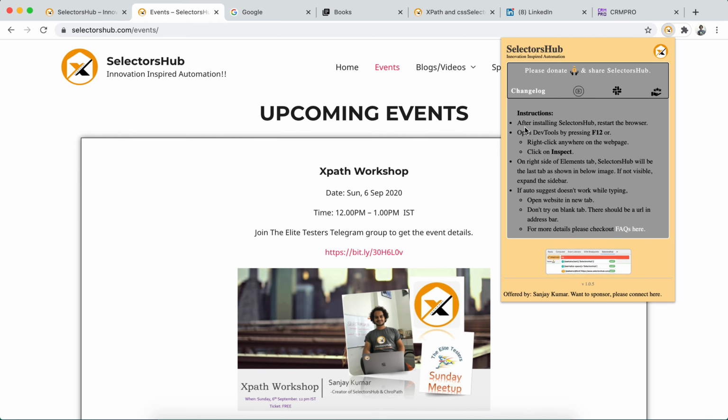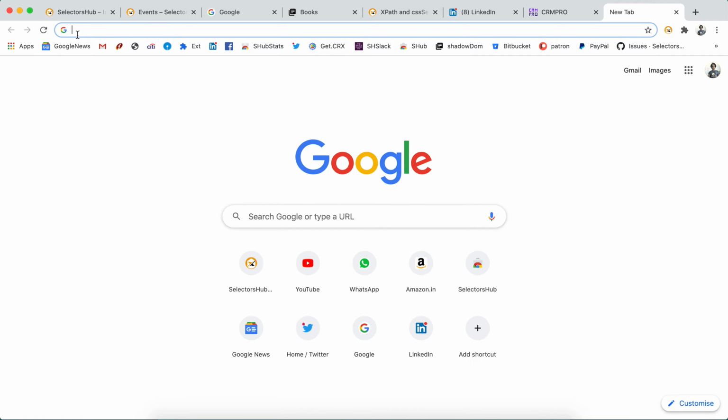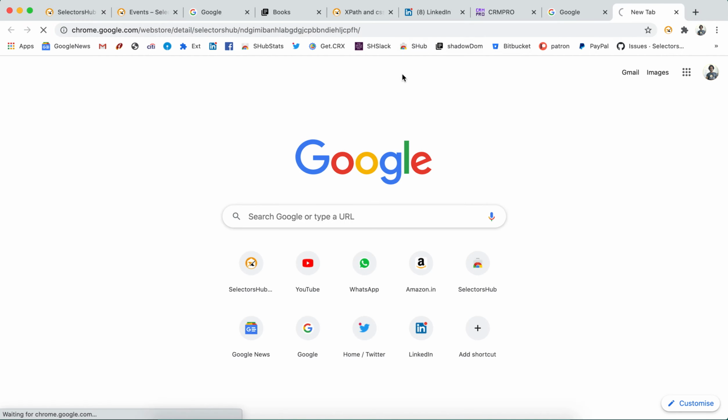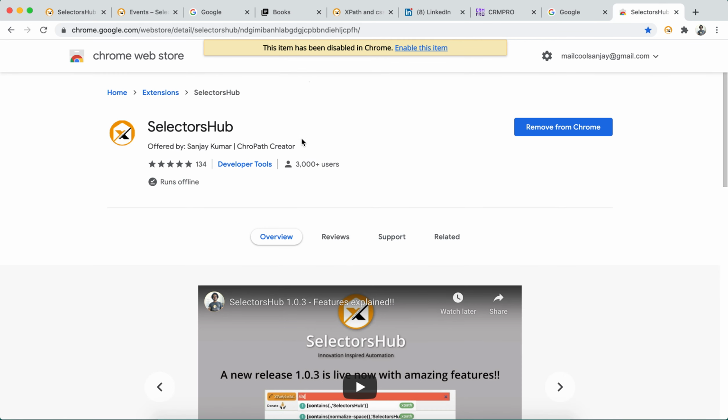And here are the basic instructions. Let me tell you a few instructions here, what people miss and do wrong. One, none of the extensions will support the blank tab, so please don't try. Make sure there's a URL, so you have actually opened google.com, not trying on the default blank tab. Don't try on the Chrome store or any of the browser stores, because the extension will not work on the browser stores.